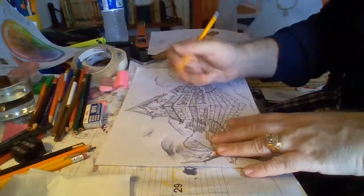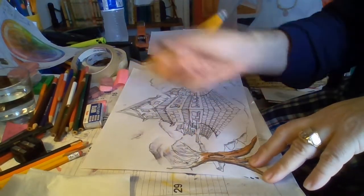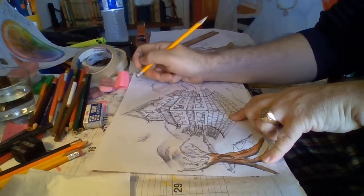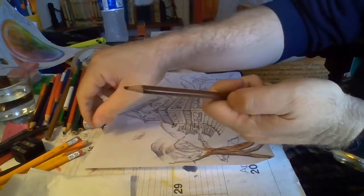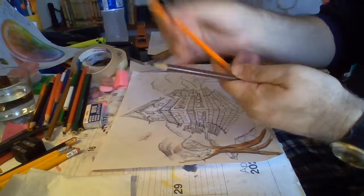So what you want to do right now is you already did your tree here. And I'm going to do the tree trunk here too. So my light source is coming from here. I'm going to erase this because I don't want the L there later on. So I'm going to grab what I need for my tree. I'm going to need brown, definitely orange. There's a little bit of orange left.